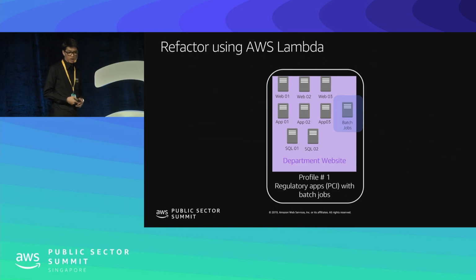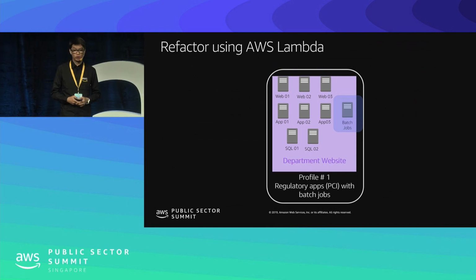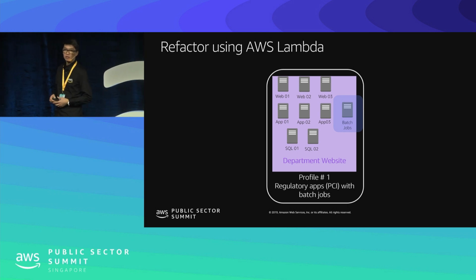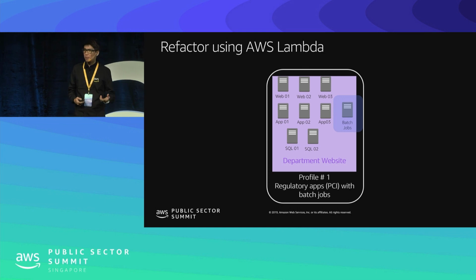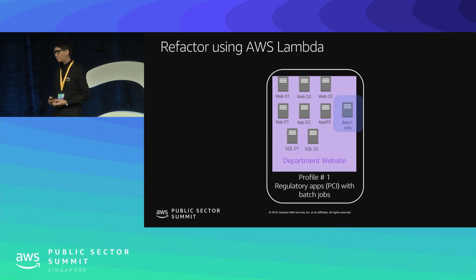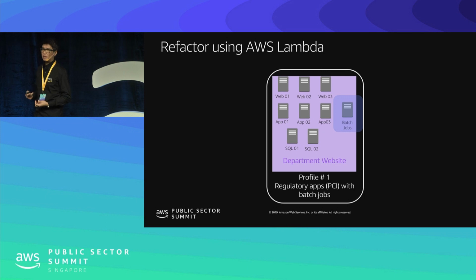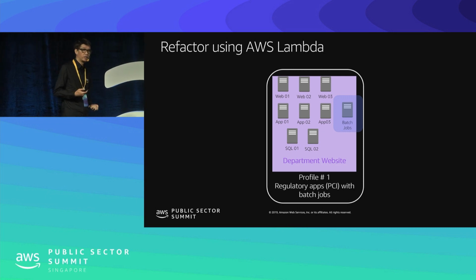So now we have a CMS, which is a very common web app and database. We have a batch job server such that sequentially overnight, I will run this cron job to start copying data, for example. This is very common. But look at it, this cron job doesn't run all the time. You have a server sitting there 24/7, and potentially it only runs like 2 hours every night.